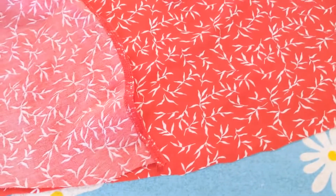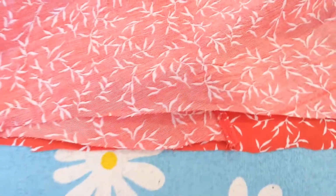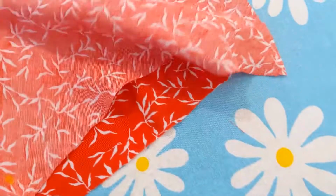What you should not have is where these just barely meet. There should be quite a bit of overlap here when you get them lined up. So you can see here how much overlap there is when everything's lined up.